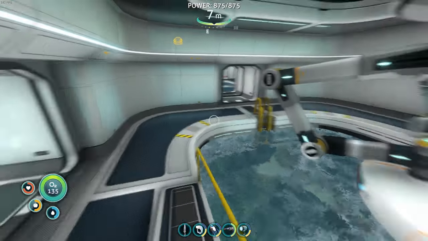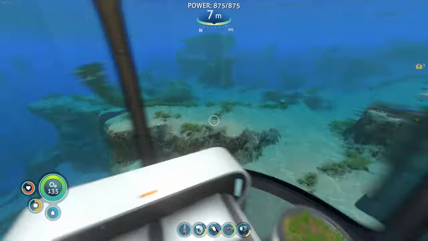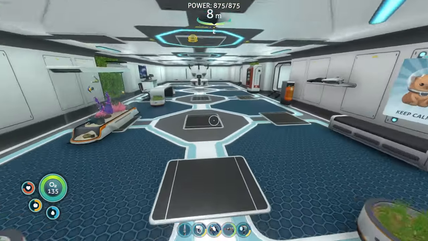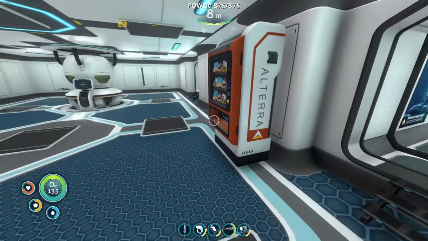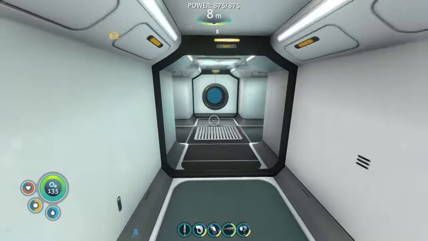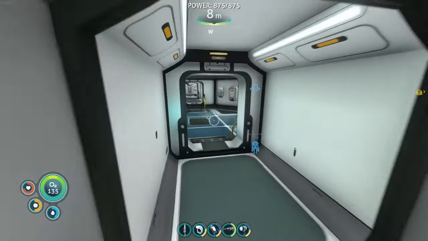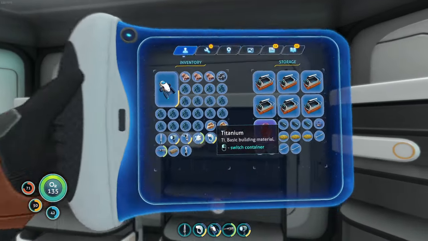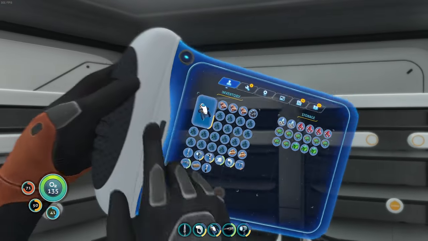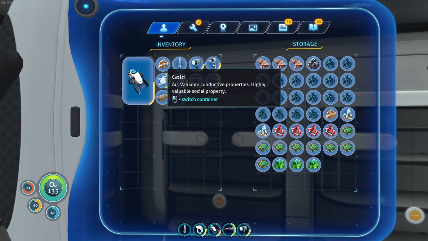I just don't know what to do yet, because the game isn't really giving me any more pointers. No more radio signals. I've only been told, hey, looking for the last survivor, which is a bit creepy, but that's basically been it. Anyway, let's see, where can I dump this stuff where it makes sense? I guess in here. Okay, that's a lot of titanium, that's good.